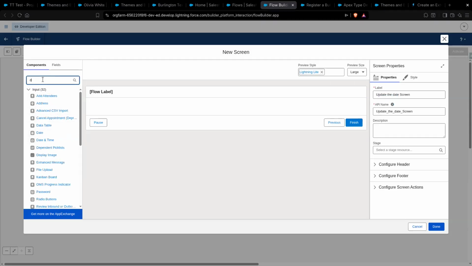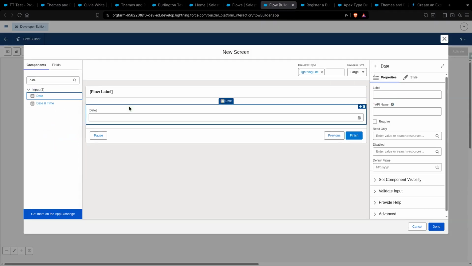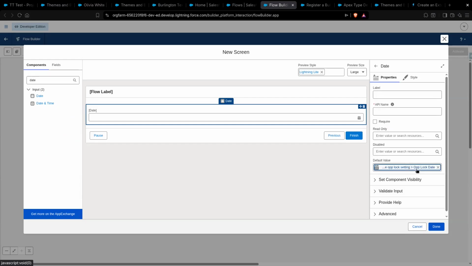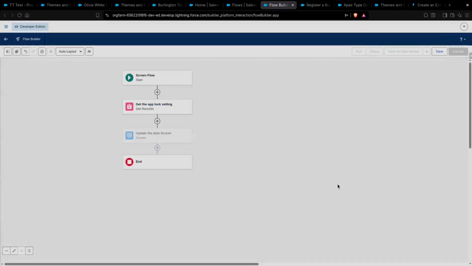And on the screen, we put a date input value. We set the default value to the date for the record that we just got, so the config from get, whatever config block date. So that's what it's going to default to. I wonder if fields would work for that, just curious. Fields over here, yeah, that's a good point. It doesn't work everywhere, but it works in some places. I will try that in a sec here. So we'll do op lock date, done.